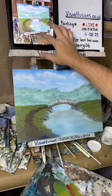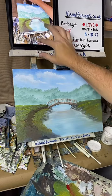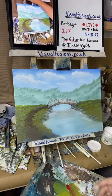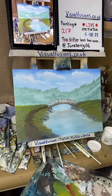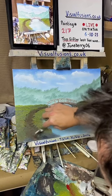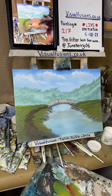Slowly coming alive, absolutely. Yeah, I'm taking my time tonight, aren't I? Where do you find the inspiration for these paintings? I look online, I think I'll have that in my painting. I've thought about this particular one for some time actually tonight. So I'm just literally going with the flow. And like I said, you can have a plan and it can change as you're doing it. It can literally just change.